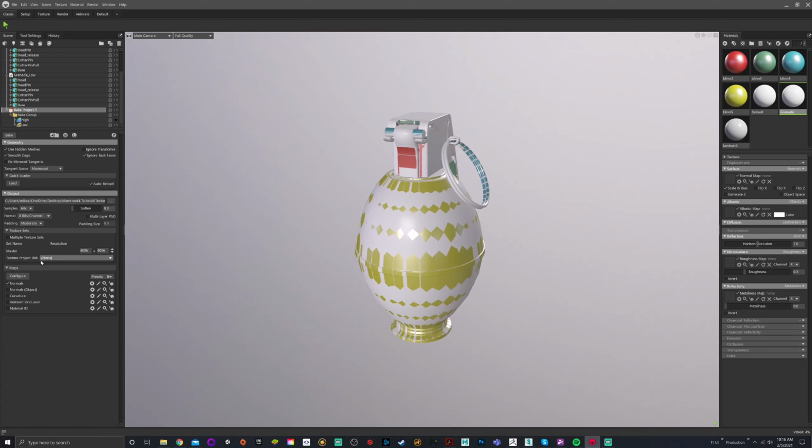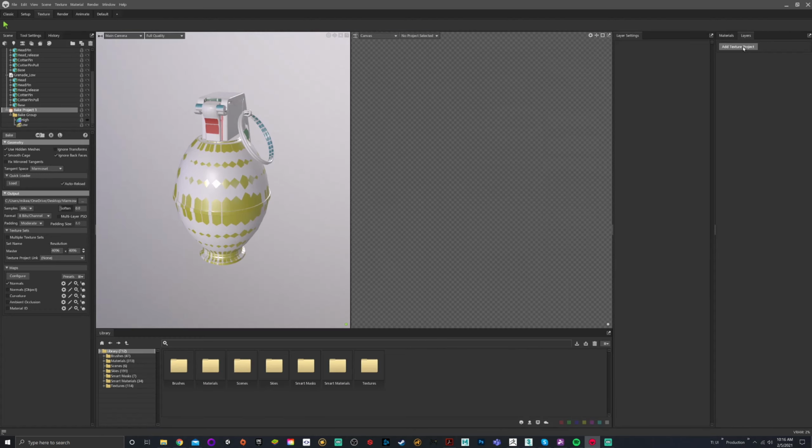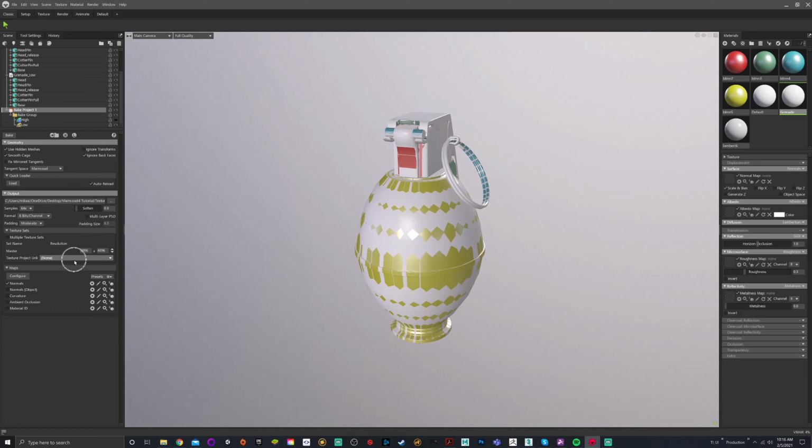Now, to texture, you're going to need those maps, and you can import them, but here we want to create a texture project, and you can do that in the texture window. You can add a texture project over here in the layers, or you can come up top, but nice and easy right here. Texture project, click new project. It's going to come down. You see it creates a little easel, a little paint easel with grenade underscore. Okay. Now we'll get into that in a second.